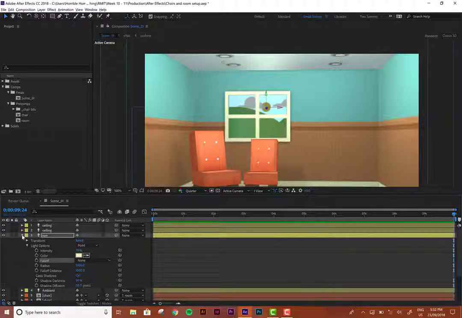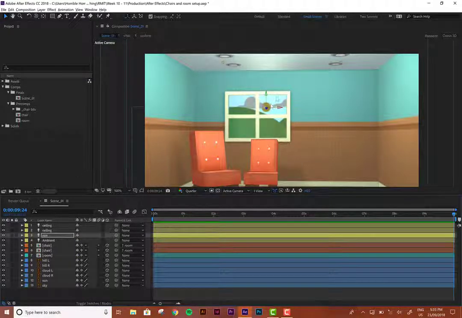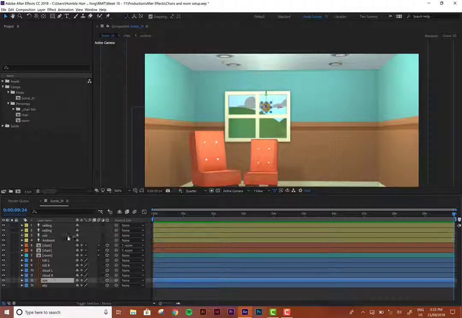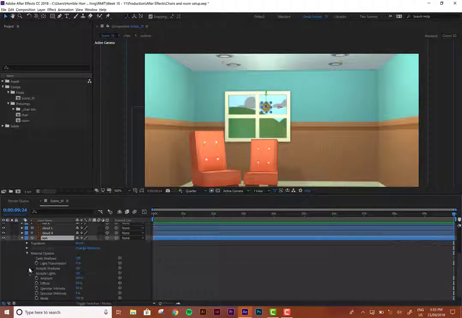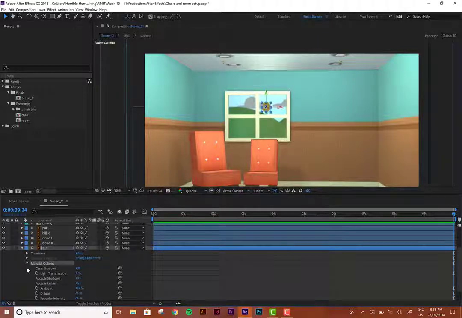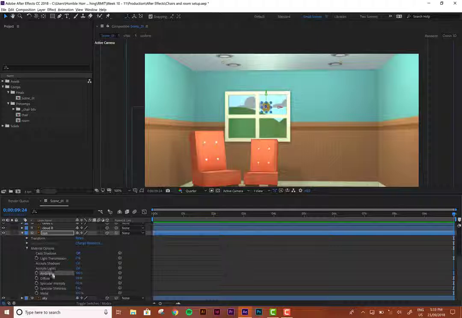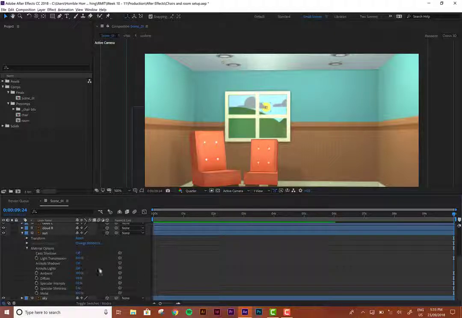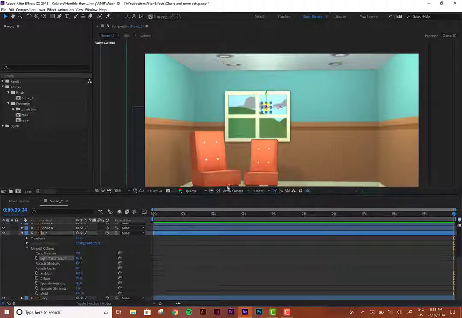Cool. Now, what we need to change here is that our sun is looking dark. It's not casting any shadows, because we've already left that off, but it also isn't emitting light. So we're going to twirl down our sun, our material options. Our ambient is set at 100, so it's the default color. What we also want to do is set the light transmission, so light can shine through it. Wow. Maybe 100 is a bit much, make that 80. So we've still got a bit of contrast with the background. There we go. We're going to do the same with our clouds as well.